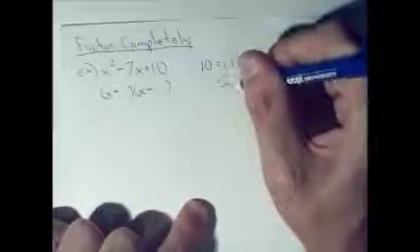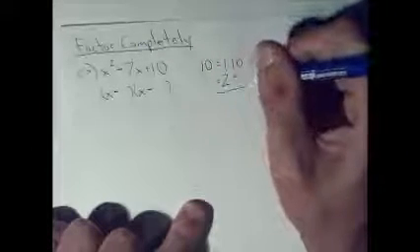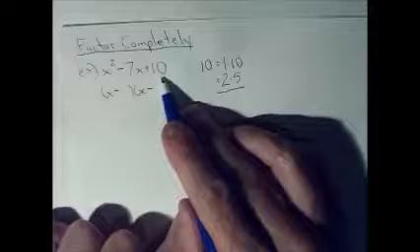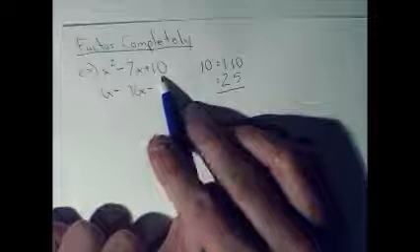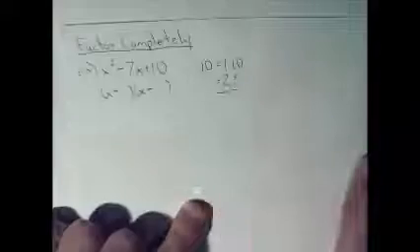3 won't go into 10. 4 won't go into 10. 5 will, but notice we already had it. If you make a table, you won't skip or you won't forget. With a lot of our larger numbers, it can be easy to forget, wait, does 4 go into that number? Does 6 go into that? When our numbers get larger, trying to be systematic can make things easier on us.